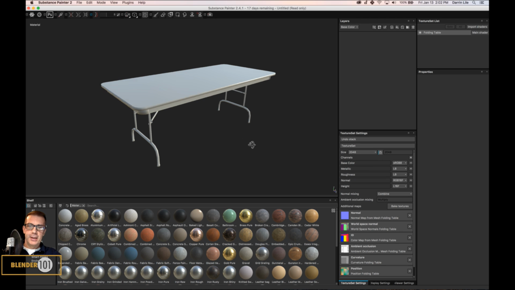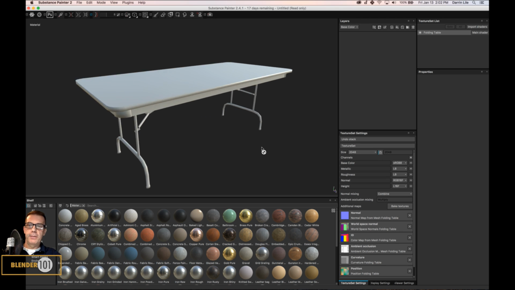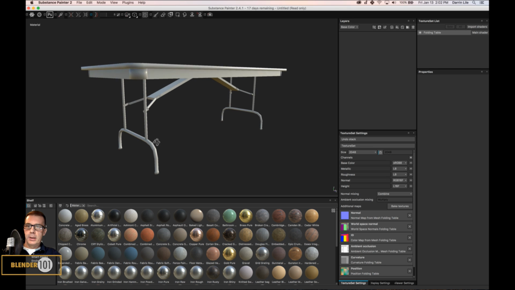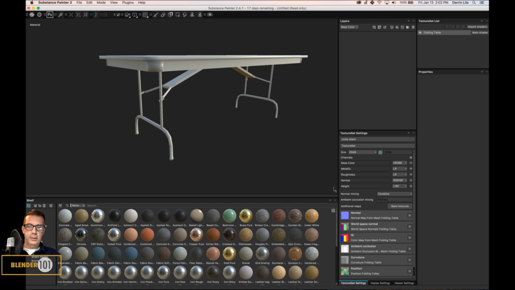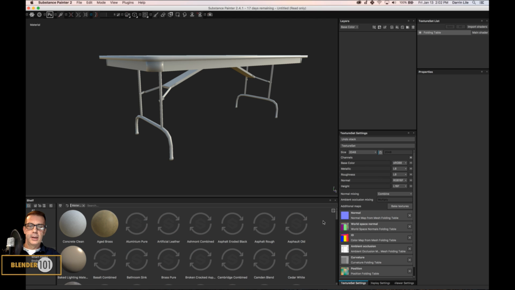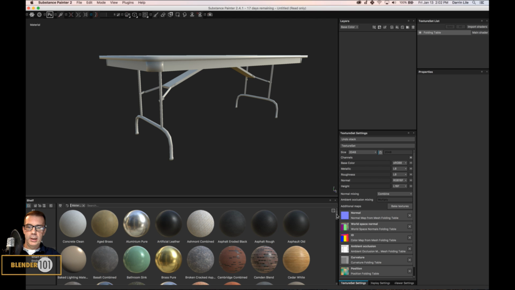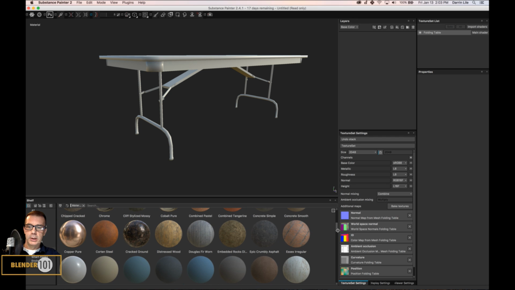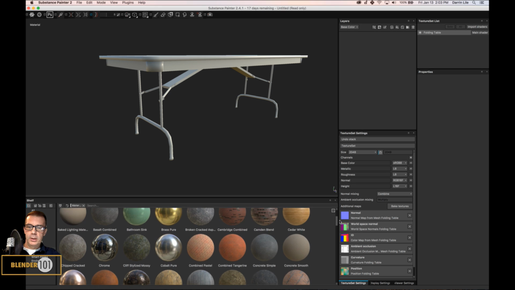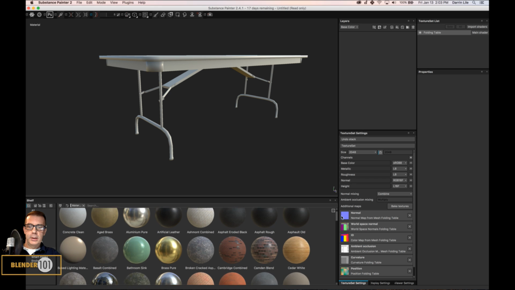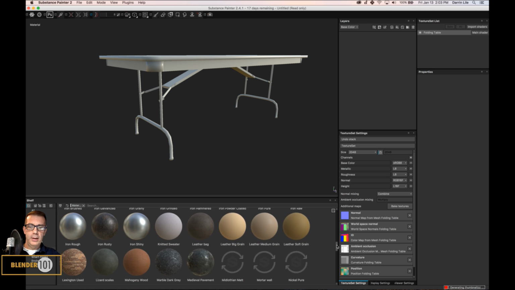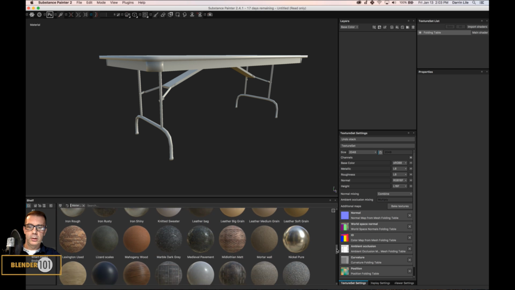All right. Now that we have this, let's see. I guess I could find a metal to go on these legs first, maybe. Let's first look for that. And then, if I see a wood grain in here, I'll grab it. Otherwise, I may have to go look somewhere else. So a metal, and I want it to be brown. I think there's a painted metal in here somewhere.